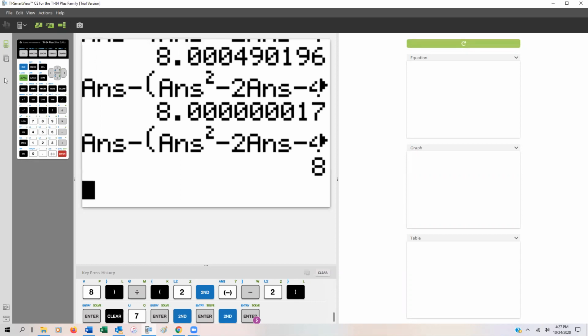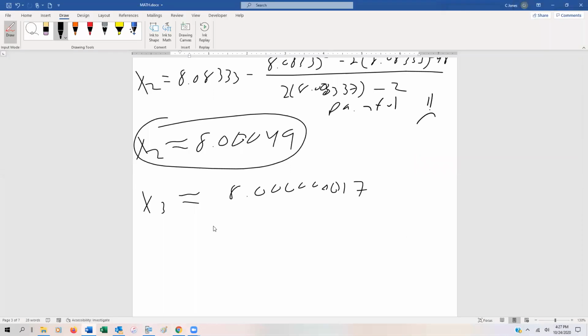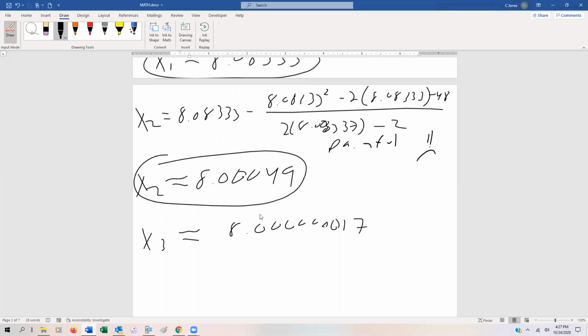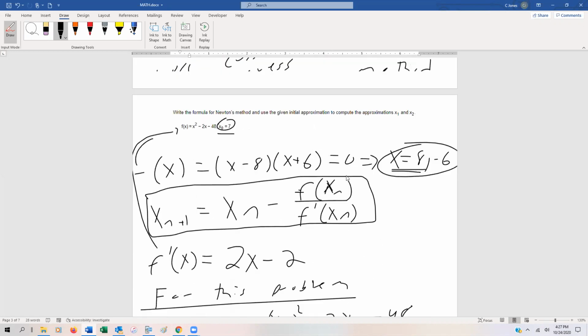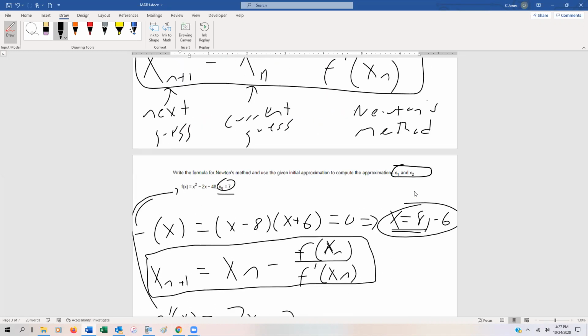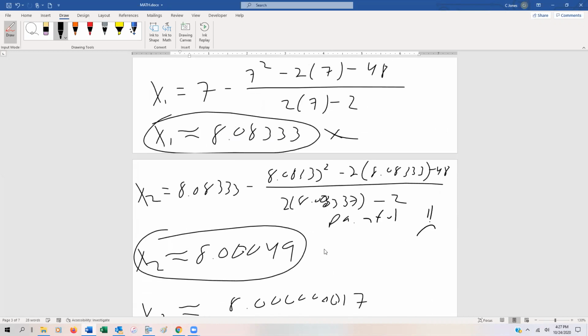All right. So let me take a look at another problem with you all as to how to use Newton's method to approximate the solutions. And by the way, x4, according to our calculator, is 8. But remember the original problem, it just wanted x1 and x2. And we found that. So this is a value for x1, and this is a value for x2. So we're good.